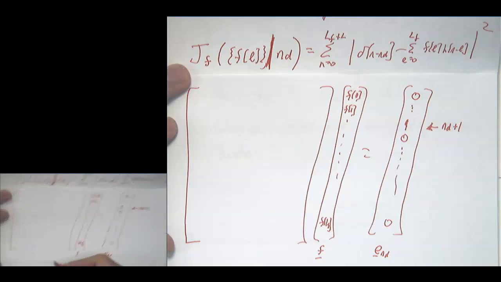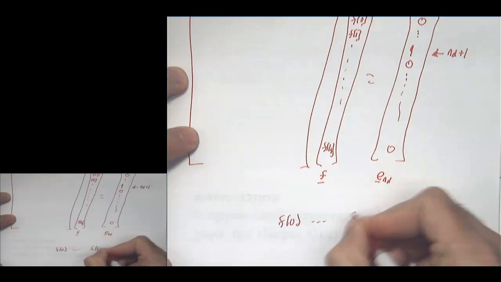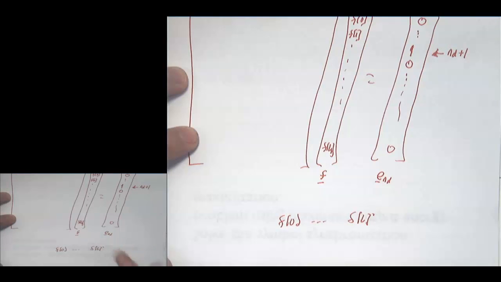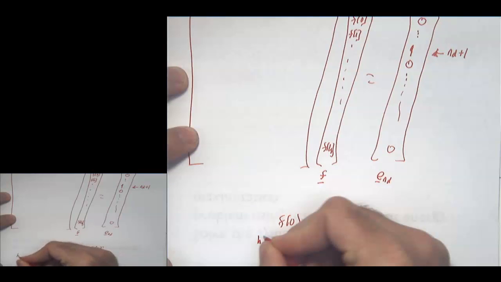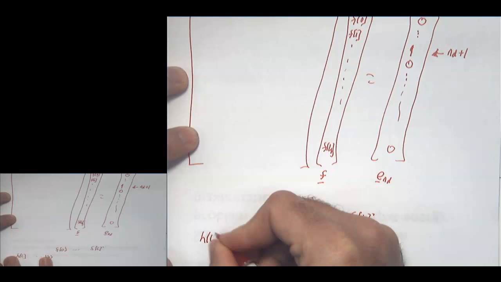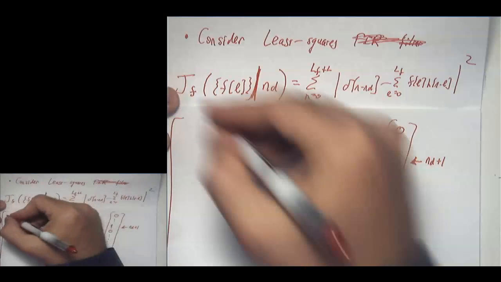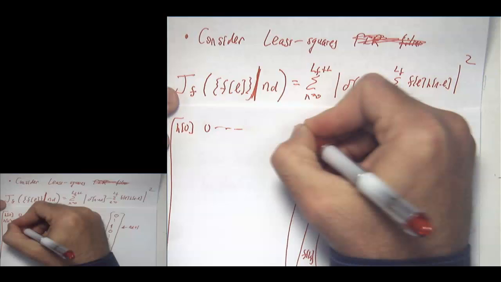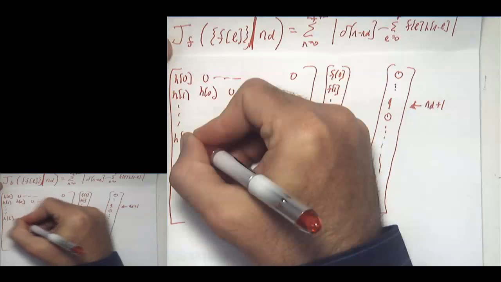But an easy way to see the solution is, we have f0 through f of L. And remember the old flip inside with the convolution. So we're going to flip here and have h of 0 through h of L. We're going to slide this over like this. And so we start off in the sliding with h0 and all zeros. Then we have h1 and h0 and all zeros. Continuing on down through h of L.